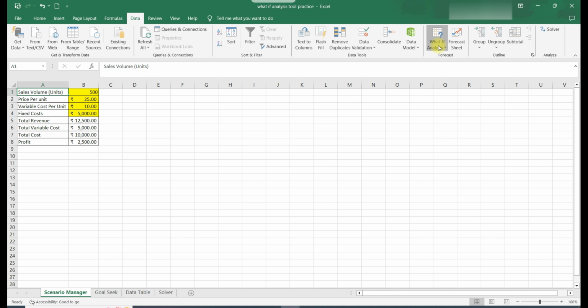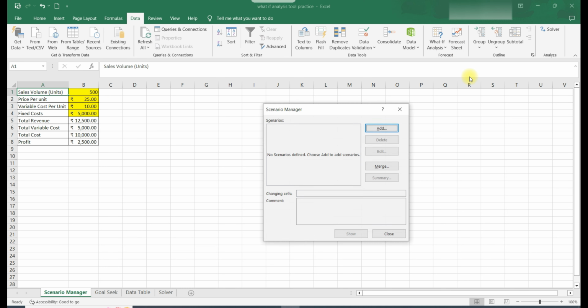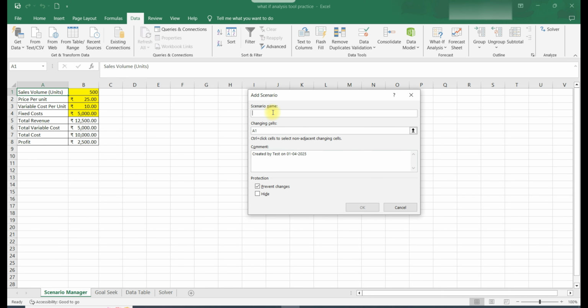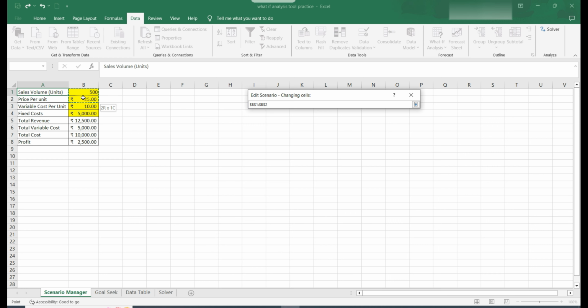Go to the What If Analysis tool, select the Scenario Manager here. Let's create the first scenario here. We will name it normal. First we have to select the changing cells. We are going to select the sales volume, price per unit, variable cost and fixed cost.